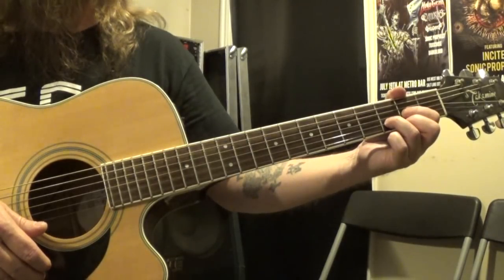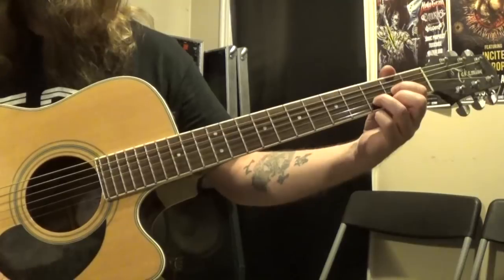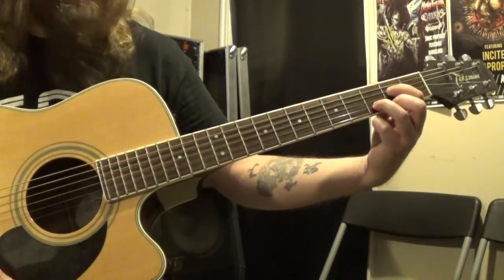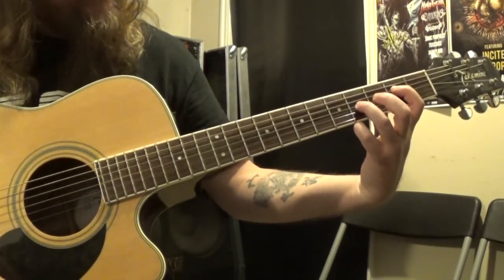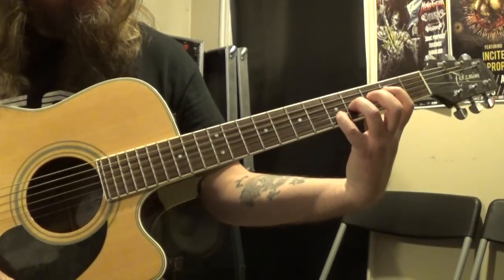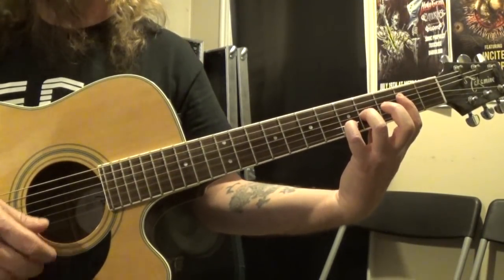Now we have a kind of a strange chord here too. We're going to transition from the D. You're going to move your index finger, your 1st finger, from the 3rd string to the 4th string. So it stays on the 2nd fret. Then we pick up the 4th fret of the 3rd string with your 3rd finger, the 5th fret of the 2nd string with your 4th finger. And your 1st finger, I should have said this first, you actually want to bar that across the first 3 strings.